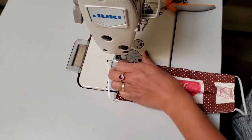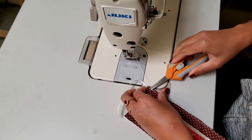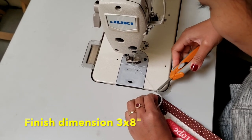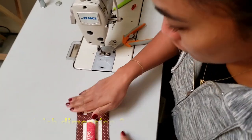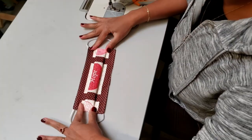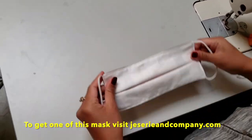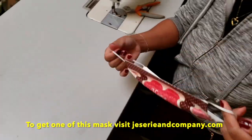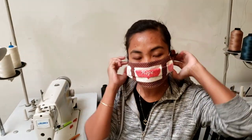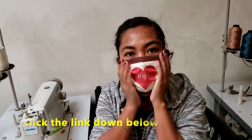Last stitch. Done. Basically look like that in the front. This look like in the back. Let me show you what this looks like when you put it on.